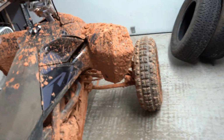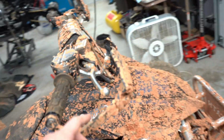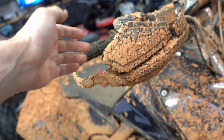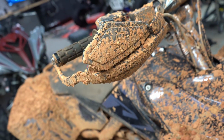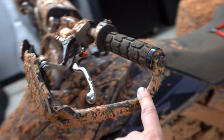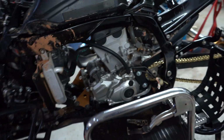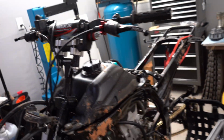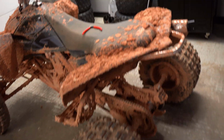I really need some hand guards for the YFZ. Looking at the damage on these, hand guards are clean. Bam, bam. Mud guards, these are actually true bark busters. Bark busters stopped all the levers from getting all caked up. So I really need to figure out how to mount these on the YFZ and definitely could just go ahead and get a set of them and get them on there. So yeah, we're gonna roll this thing outside.